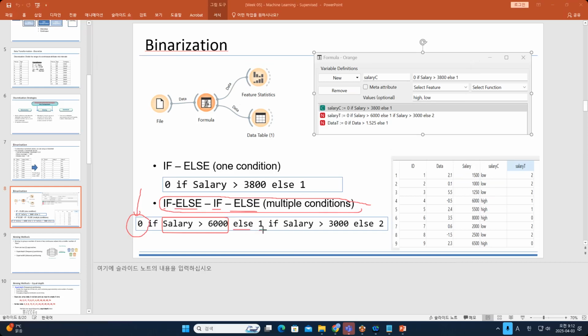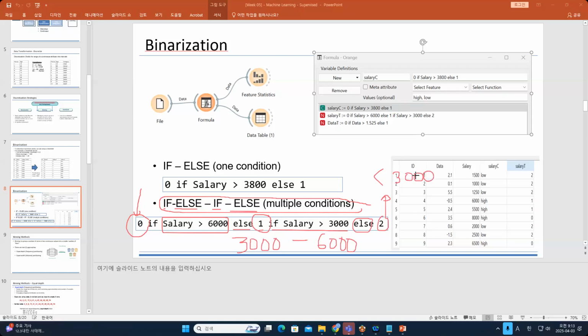Else 1 if salary is higher than 3,000. So when the category is 1, it means the salary is in between 3,000 and 6,000. Else 2. So we will put 2 when the salary is lower than 3,000.